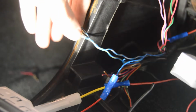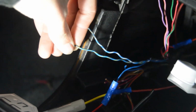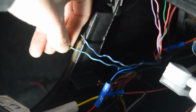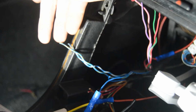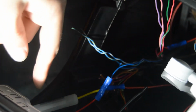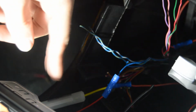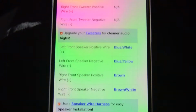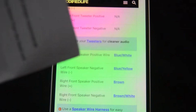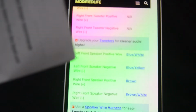Alright, so here are the two speaker wires we're going to be working with. This one's the yellow and blue. It's hard to see, I'm sorry. And this one is the white and blue. So we're going to work with these two, strip them down, and then connect them loosely to one of the two on the radio connection harness. So we'll just hook them up to anything and see if we can get some tunes back there. So this says that the white and blue is the positive. So to confirm that, we will go back here in your hatch and see if that is accurate or not.